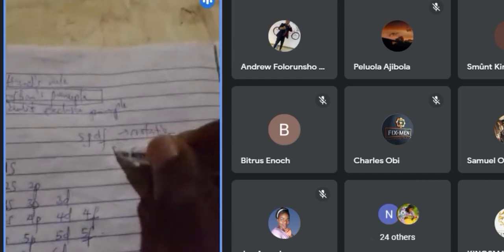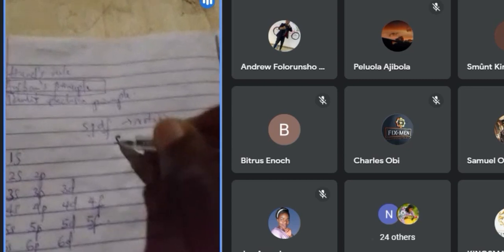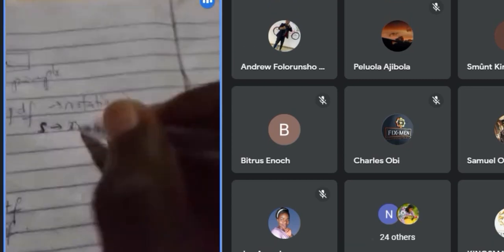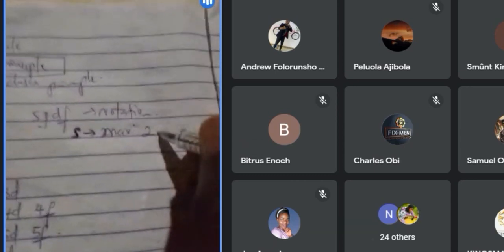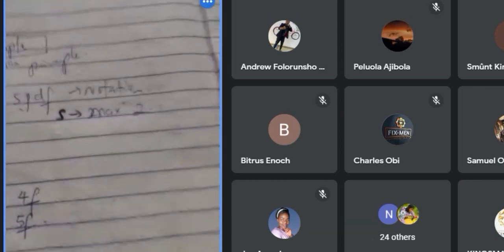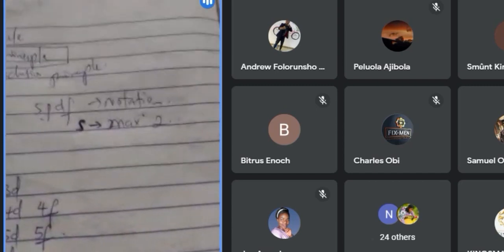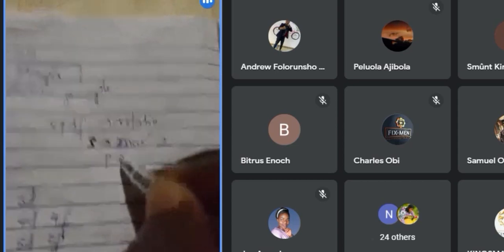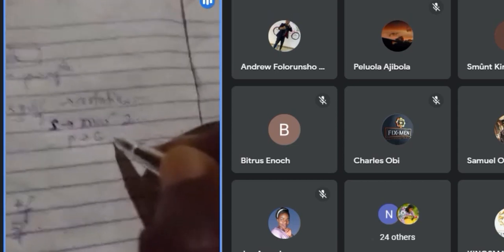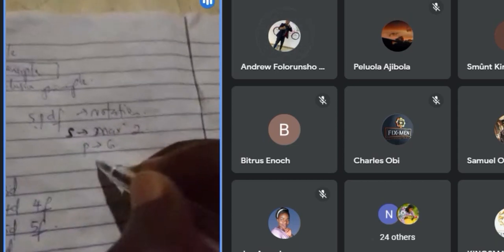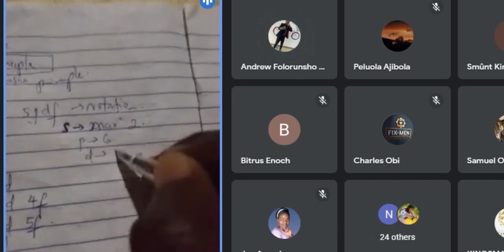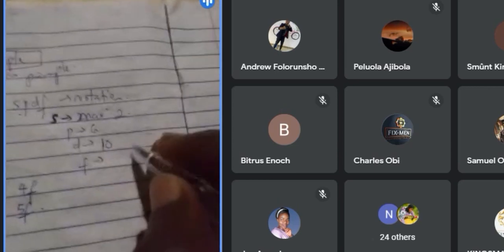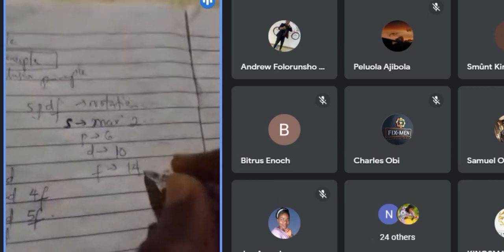This is the s energy level. No s level will contain more than 2 electrons. So maximum of 2 electrons in the s. You will never hear something like 1s3, 1s4. No, it is only 2. The next one is p. It will not contain more than 6 electrons at max. The next one is d. It will never contain more than 10 electrons. That's the maximum. And the next one is f. It will never contain more than 14 electrons.